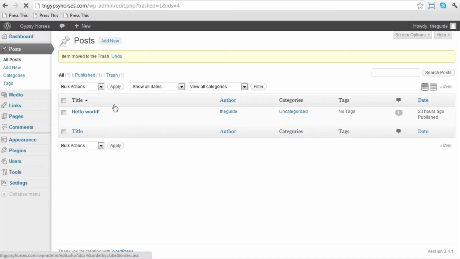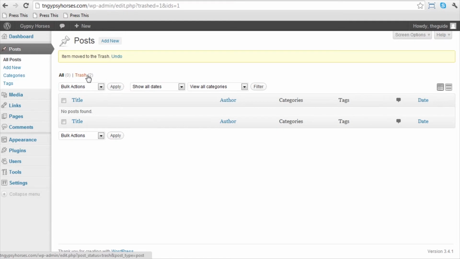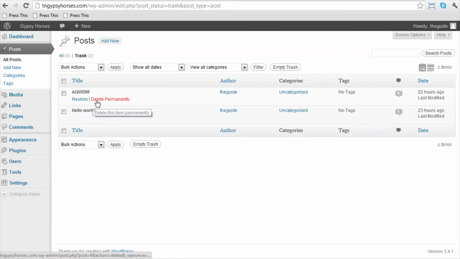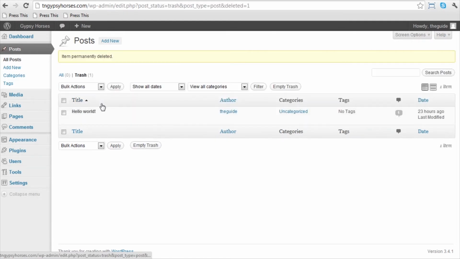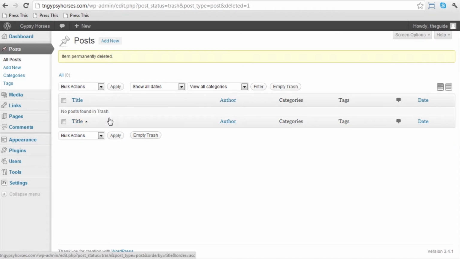And when you trash something, it actually just goes into the trash. So you can restore that if you want to, or you can go in and say delete permanently. So this is nice, that WordPress does have a few little steps of undos. When you're creating or editing a post or a page, each time you save, it saves a revision. So if you saved a change and you decide, I don't like that change, you can always roll back that post or page to the previous version. So that is a nice little feature.